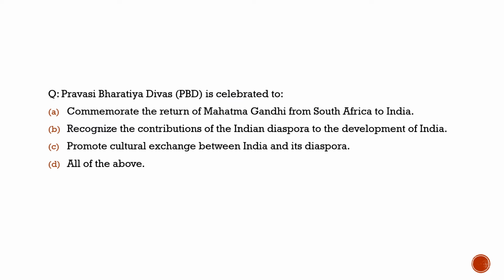So it is about Pravasi Bharatiya Divas, which is celebrated this year in Odisha. Its celebration has begun. Basically, its celebration starts from the 9th of January. But this year it started on that date, and usually it used to be once in 2 years. Now it has been celebrated every year.